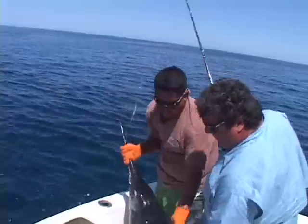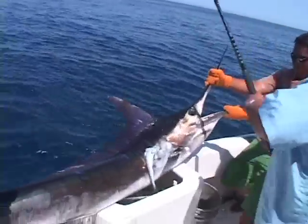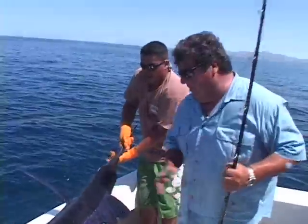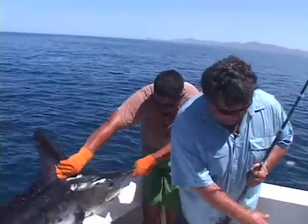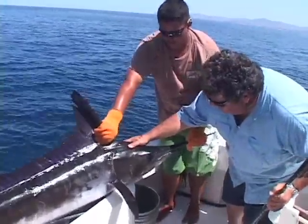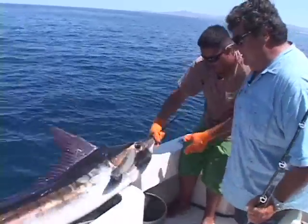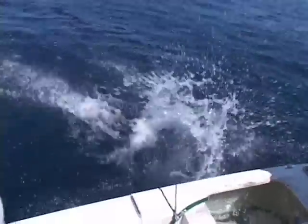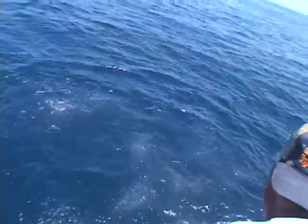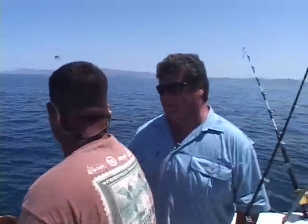Beautiful marlin, just caught this guy. We're going to release it really quick. Want to cut the line? Let me cut the line. Just caught a beautiful striped marlin, thanks to Julio getting that bait on it. We're going to release this fish so it doesn't get hurt. Nice quality fish catcher in the East Cape. Beautiful striped marlin. All right, release. There she goes. Good shape. All right, gracias, Julio. Good job. We can go home now.